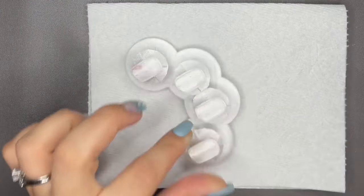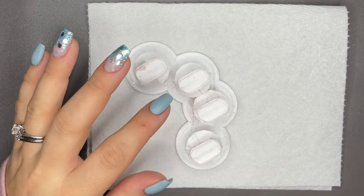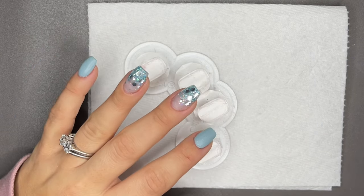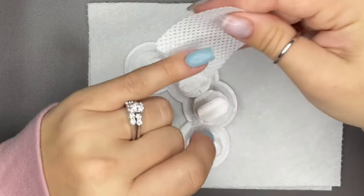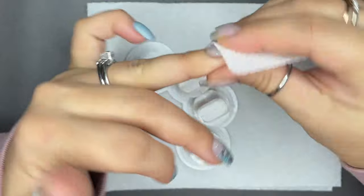You have to reapply it after your buffing and filing, or your top coat will not cure and it will break your heart, because you will apply it over a gorgeous finished mani and then it will stay gummy and it will not be glossy and shiny.